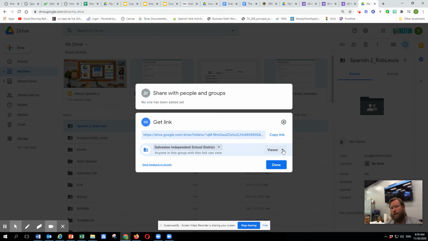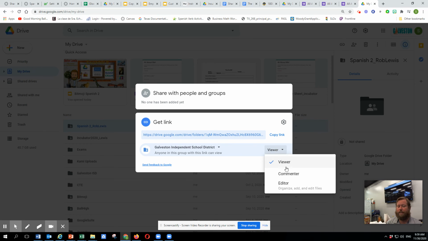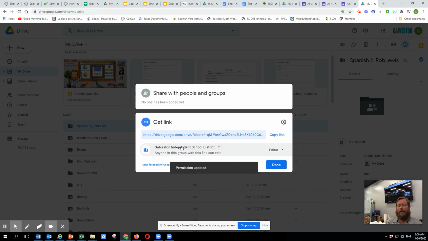Most of that stuff I'll do through Canvas. However, I still want us to have that. So if I go into here, I'm going to change this to editor. It's anybody here. It's not restricted. That restricted is gone. I've got it. And I'm going to copy this link. Once you've copied this link, for this particular assignment, you have to copy that link into the URL to share with me.